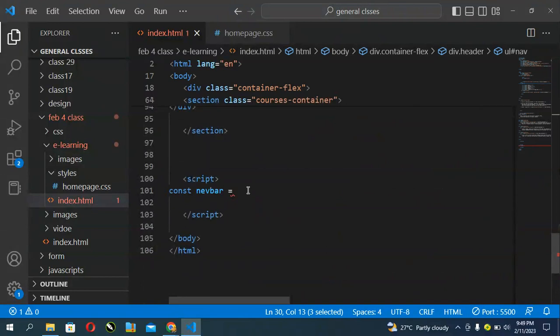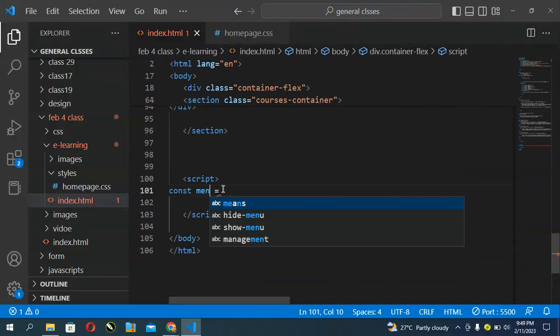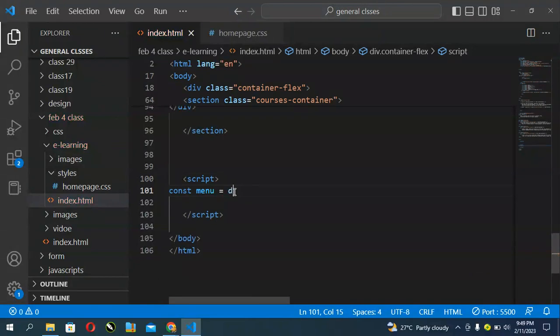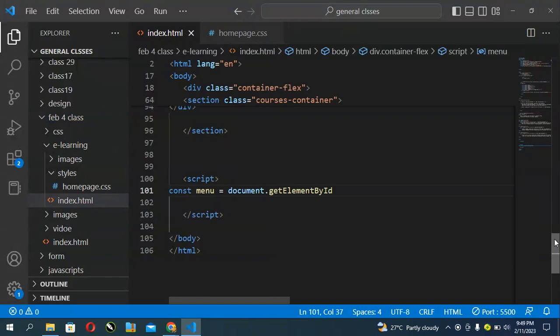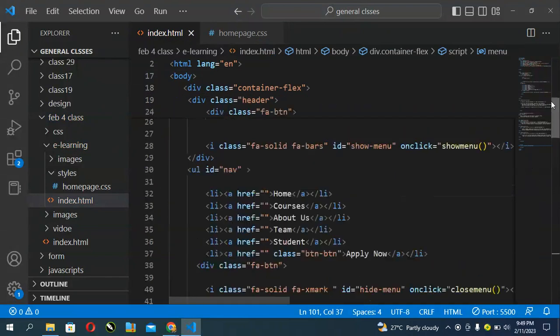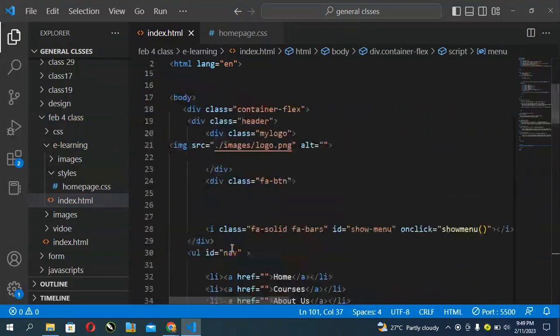In fact, I'm not using nav again. Menu equals to document dot getElementById, which is this here.